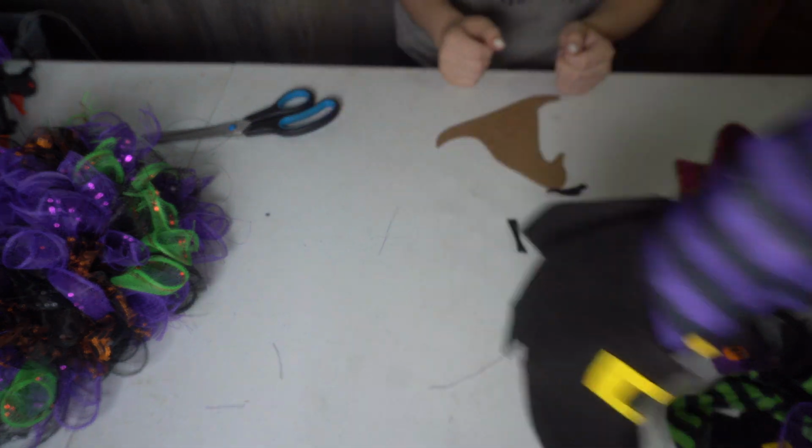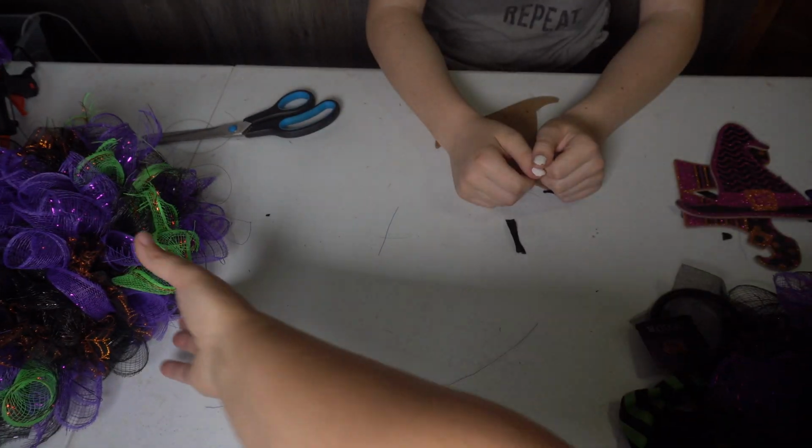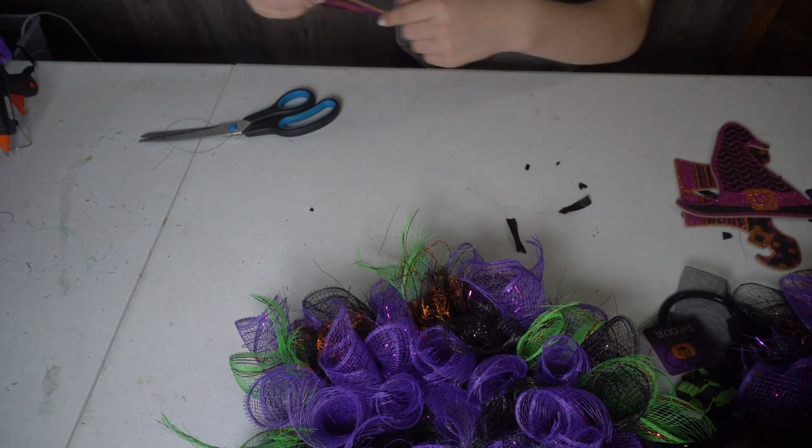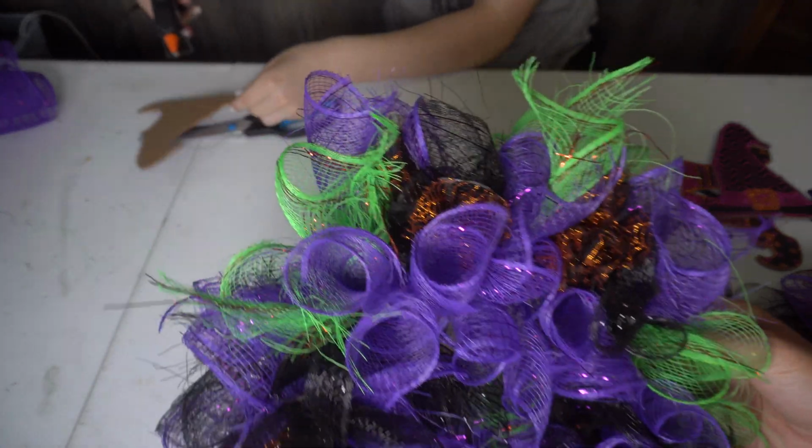So we're just gonna finish the other one up. We're gonna finish both of these up actually. So she's gonna put some glue on the hat. Just right there? Yep. And then you figure out where you want the top and the bottom.